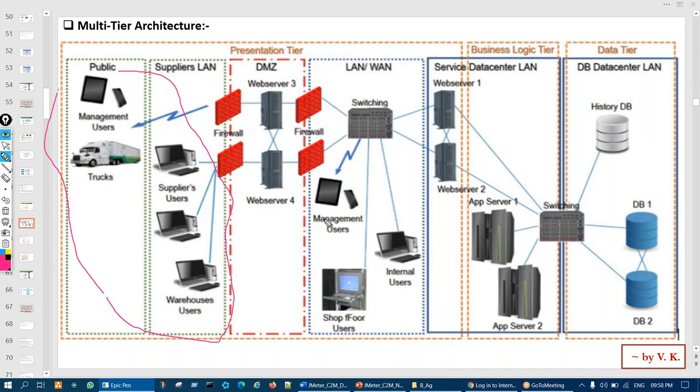Here the internal users are there. For the external user, whether he uses mobile or PC, the request will go through the firewall. Then this is the switch, which transfers the request, and this is how it goes to the app server and DB, and then the response is returned back to him.